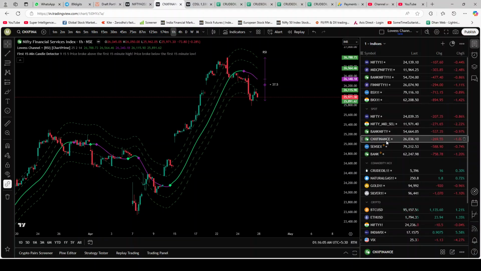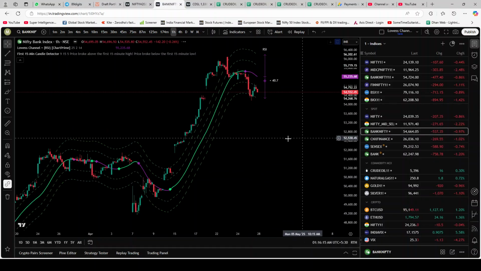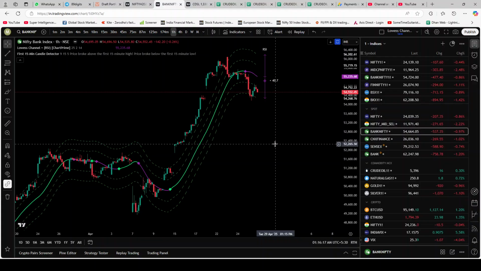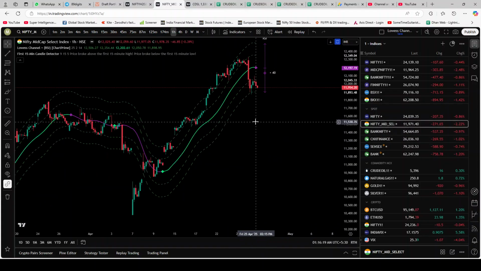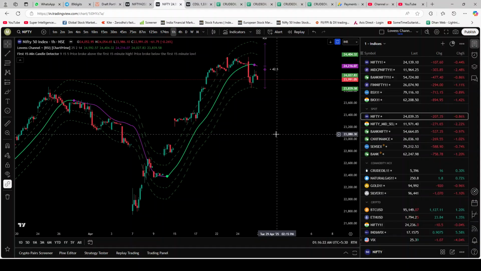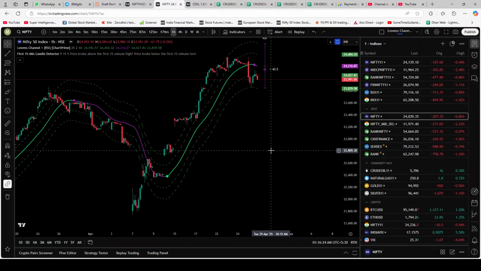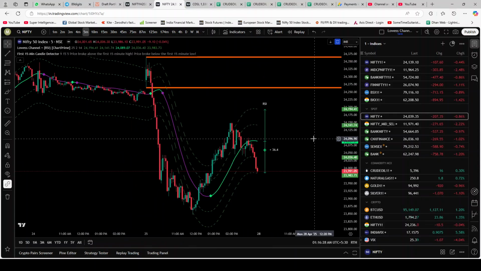How it happens, how much it happens, I don't know. But I think this has just turned purple, and I think it'll go down a little further, at least till here, somewhere over here. I think it'll come somewhere over here before it finds some kind of a support. So yeah, let's see. All right, but there you go, guys. I'm using it in 1 hour and 5 minutes. You are free to use in any time frame that you find good. As I suggested, works great between 1 minute and 1 hour. That's where you got to find your sweet spot.